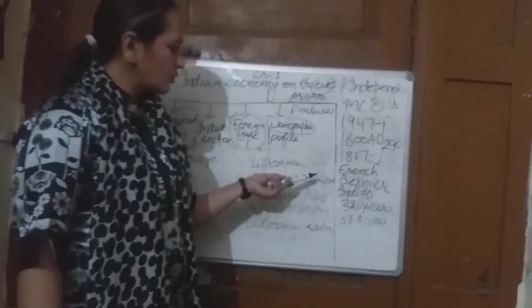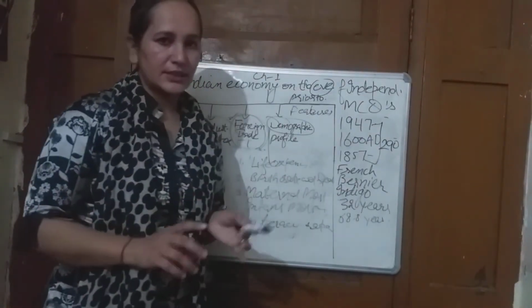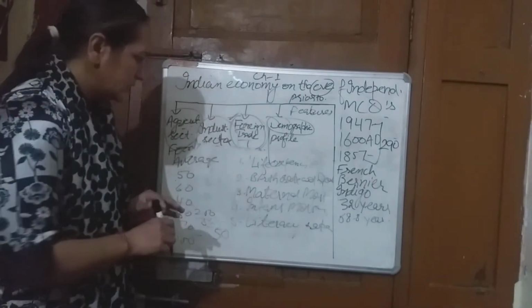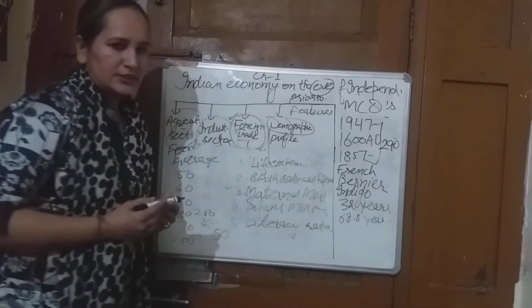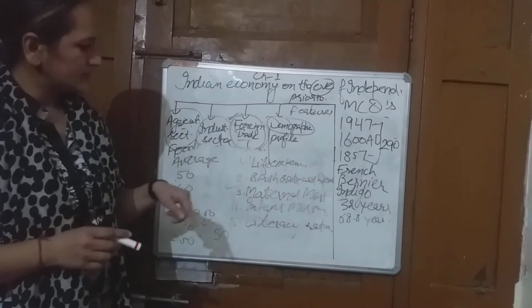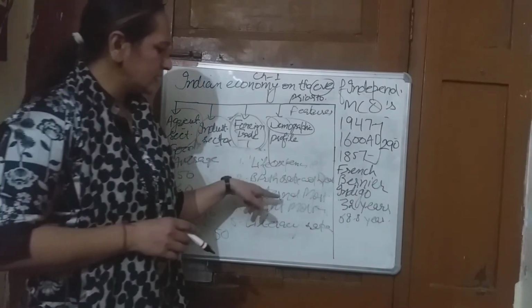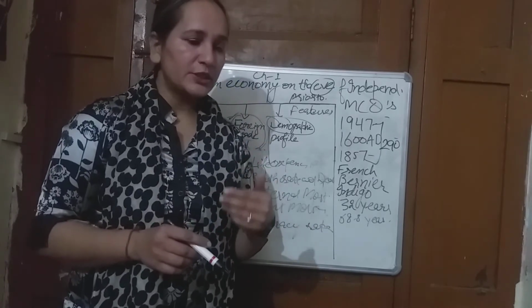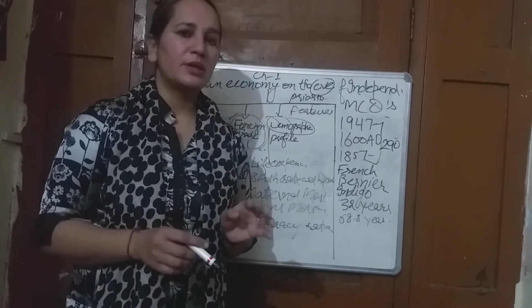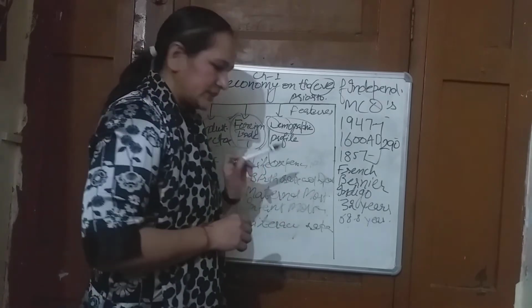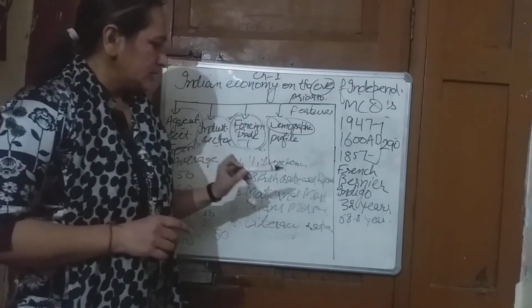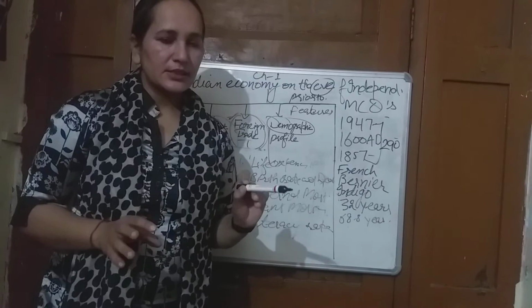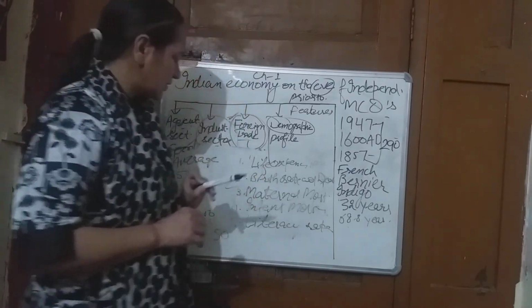That was also quite high in our country, but the data is not available in your book. Next is maternal mortality rate. Maternal mortality rate refers to the number of women who used to die at the time of birth of a child. That was also quite high in our country. It's a vague figure because data is not given.